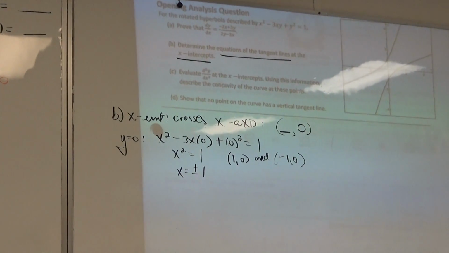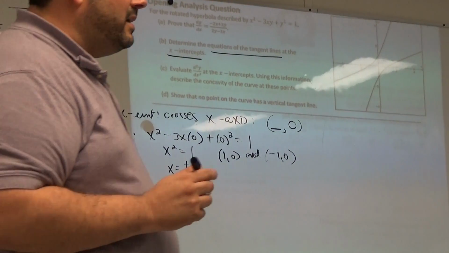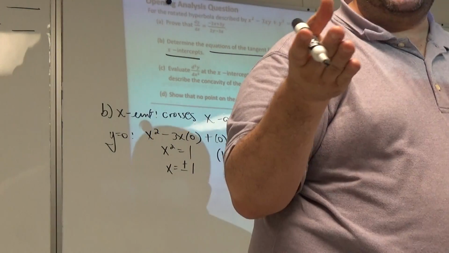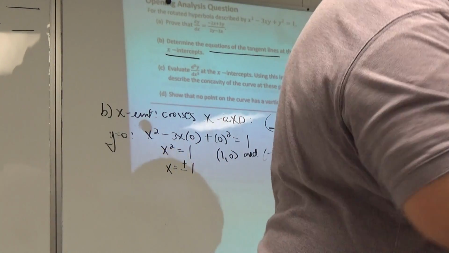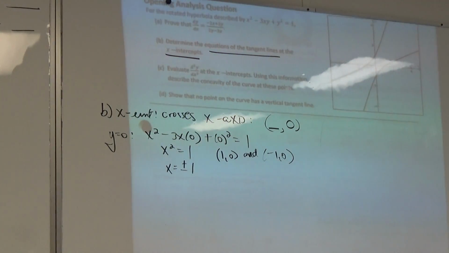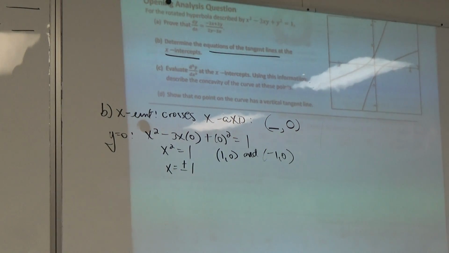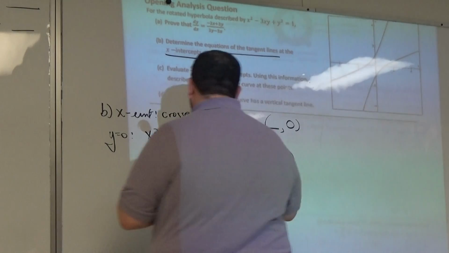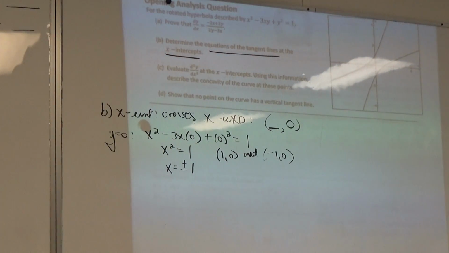What is it that we're looking for in part B, John? The equation of, okay, have a quick strategy conversation with somebody near you. What are you going to do? So we've got the x-intercepts, the piece that you're missing, the critical piece that you're missing. Oh, you need the slope. Christian, where's that slope going to come from? You plug these into the derivative.